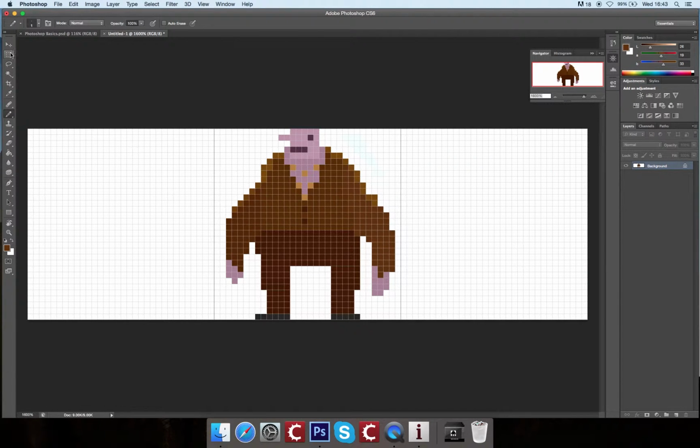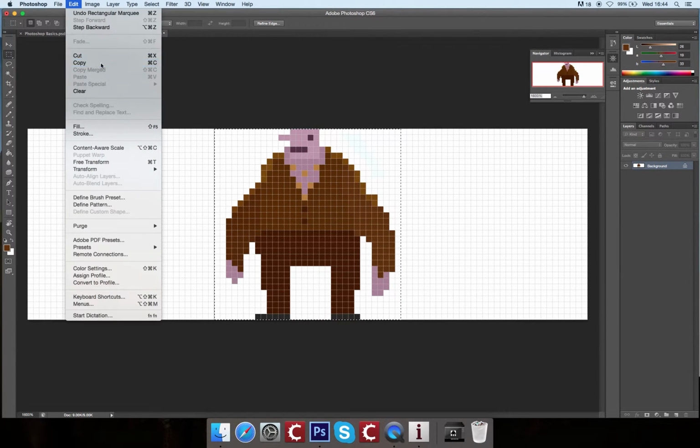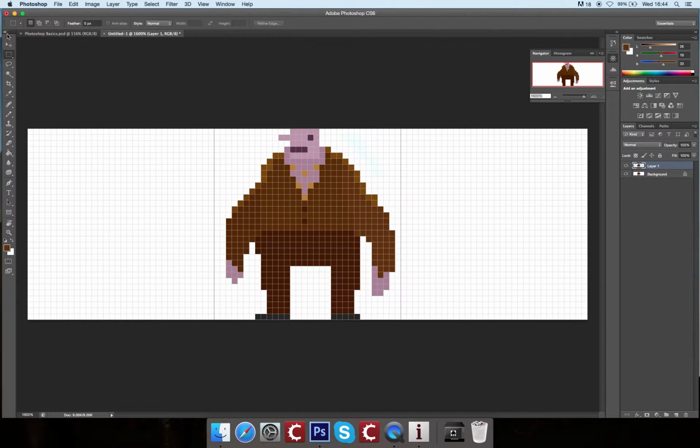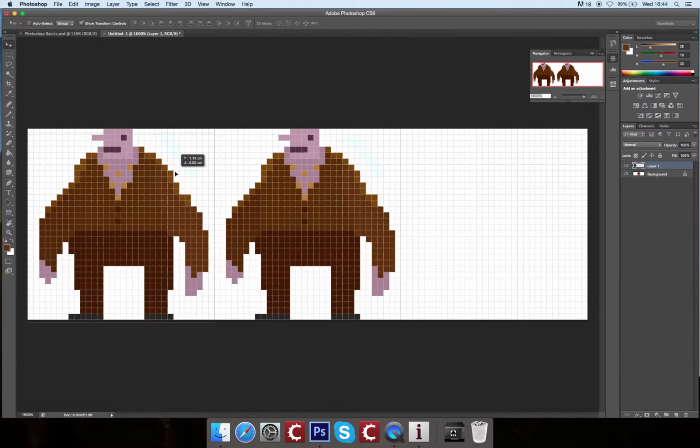Now I'm going to go to the selection tool, and I'm going to draw a square box around my character. If you want to make sure that it remains square, hold down Shift, and those grid lines you drew earlier should indicate where you want to stop. And theoretically, if you've kept it to 32 by 32, you'll reach the bottom, and that should indicate where you meant to stop. Now, I could do copy and paste here, so that'd be edit, copy, edit, paste, to create another character. And that works.